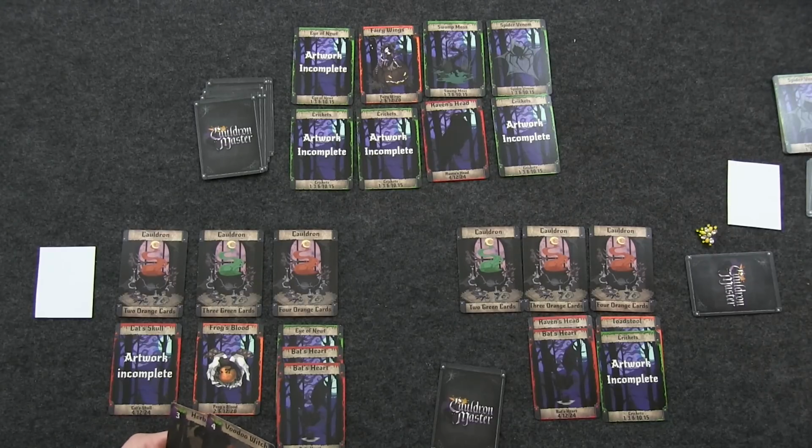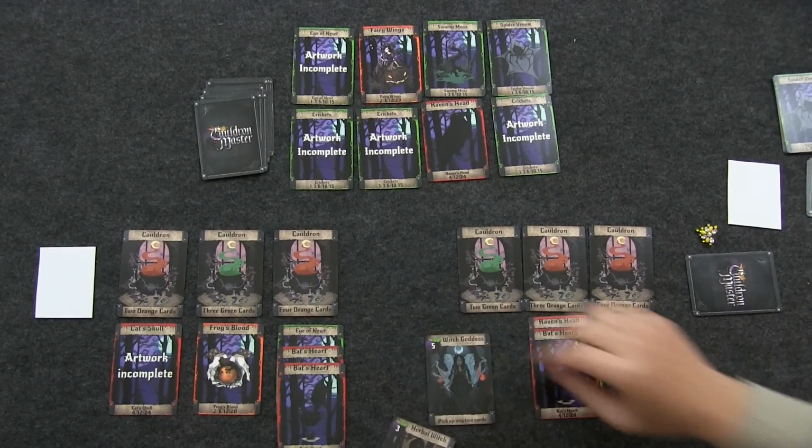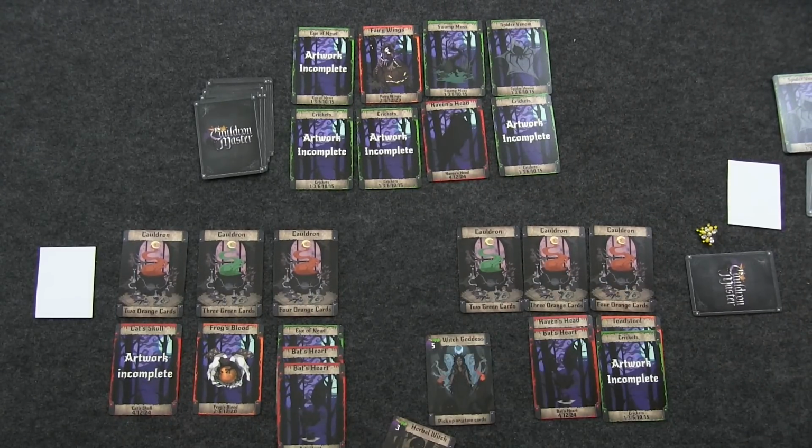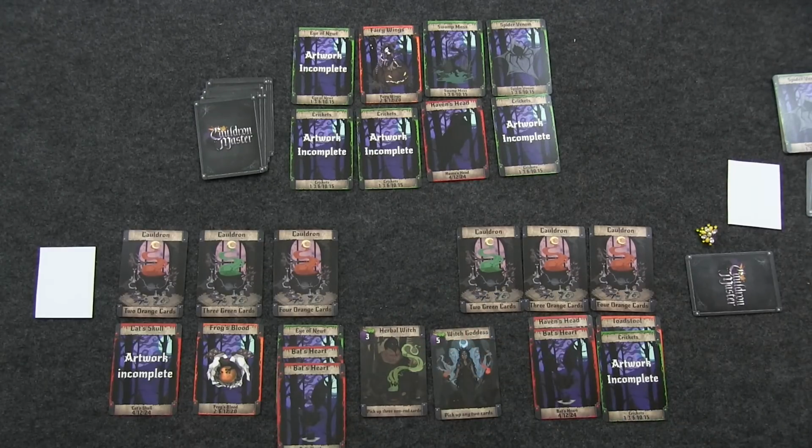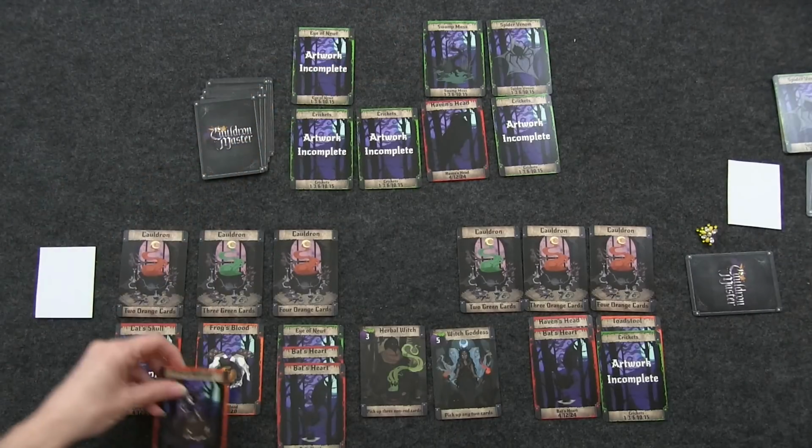I'll play this one. Oops. Okay. Alright, I'm going with my Witch Goddess. Yeah. So you get to pick 3 non-reds. Okay. I will take this.